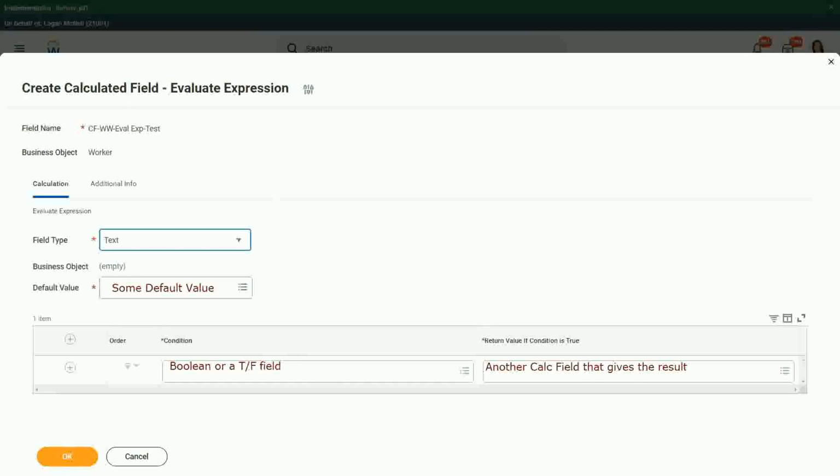And I'll give you a tip about this evaluate expression, one that has better performance. What should you do? If you remember, if you have multiple conditions 1, 2, 3, and 4, what should you try to achieve? Which one should come first? The one which has the most number of instances, the most common one that you expect. That should be at the top, because that would improve your performance drastically, right?